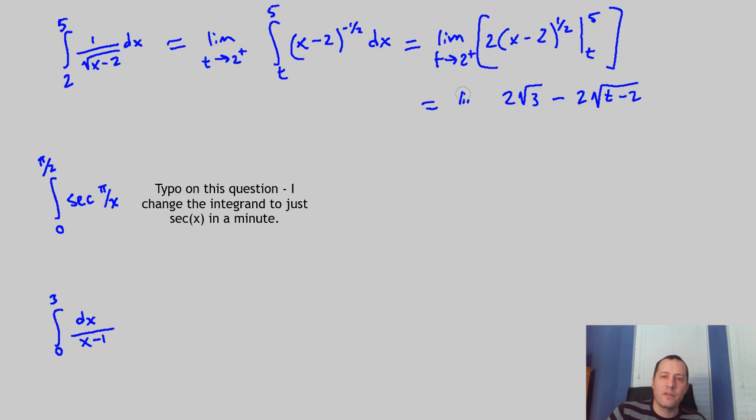And again, this is the limit as t approaches 2 from the right. And since t is approaching 2 from the right, this is a positive value under the square root, but it's approaching 0. And so this is just 2 square roots of 3. So indeed, even though you have this vertical asymptote in this function, the area under this curve on that interval is indeed going to be finite. It has a value of 2 radical 3. That's the limit of it.